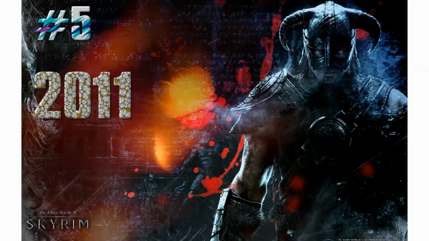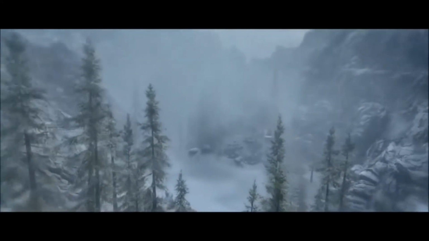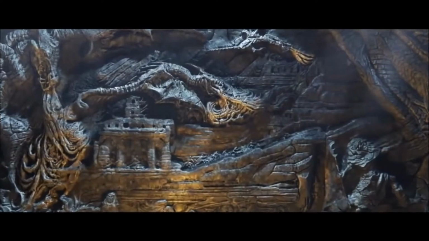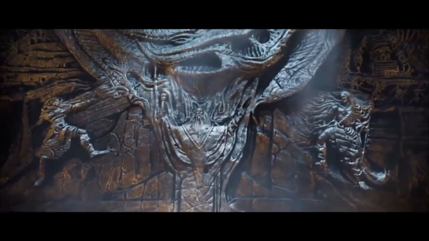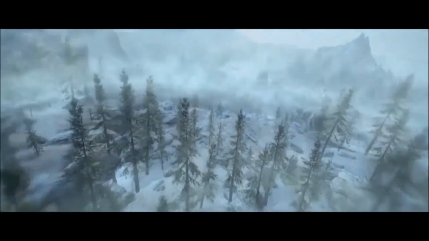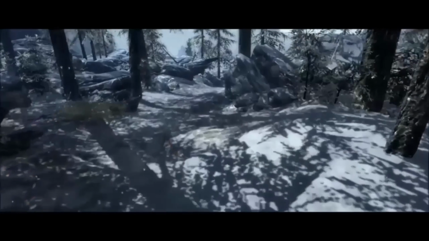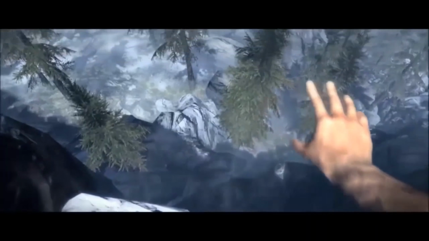The Elder Scrolls 5: Skyrim. It is the fifth main installment in the Elder Scrolls series following the Elder Scrolls 4: Oblivion. The game's main story revolves around the player's character, the Dragonborn, on their quest to defeat Alduin, the World Eater, a dragon who is prophesied to destroy the world. The game is set 200 years after the events of Oblivion and takes place in Skyrim, the northernmost province of Tamriel. Over the course of the game, the player completes quests and develops the character by improving skills.